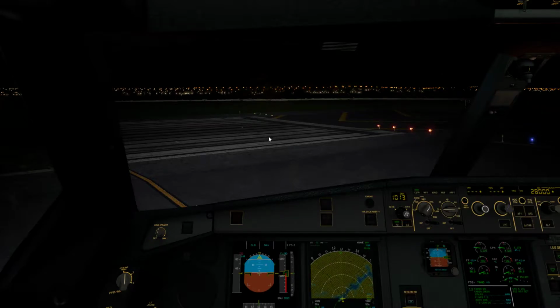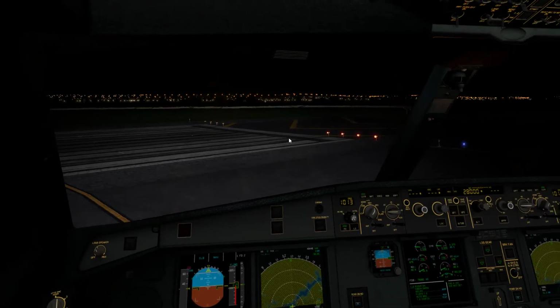So this happened to me when I first got the aircraft, and I've never flown an Airbus in X-Plane, so yeah, I've come from the Boeings. So it did get me at first, and I have looked it up. There are a lot of other people who are experiencing this issue who didn't seem to find a fix. I found a YouTube video on it, and somebody commented a fix to it, which was really helpful.